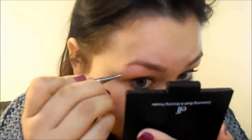Eventually I want to get my own wax machine, because I know how to wax my eyebrows, I just don't have the machine for it, and I don't see paying $10 to get my eyebrows waxed when I can do it myself.